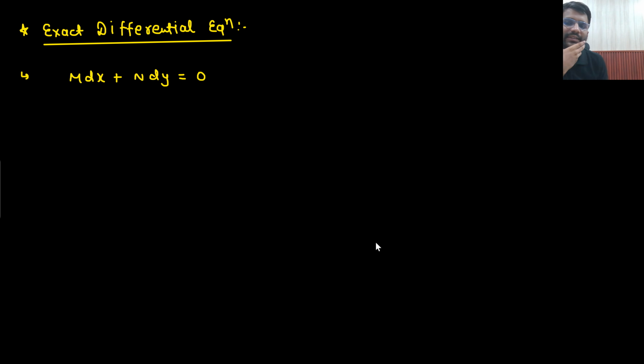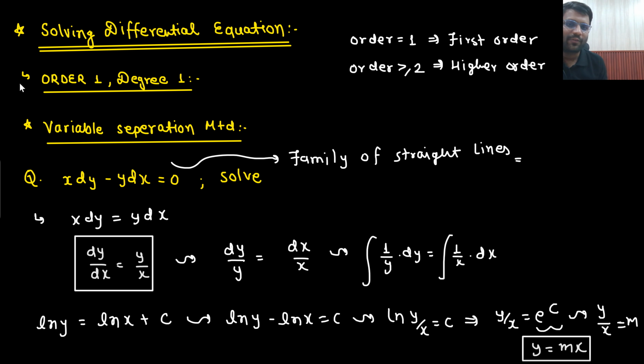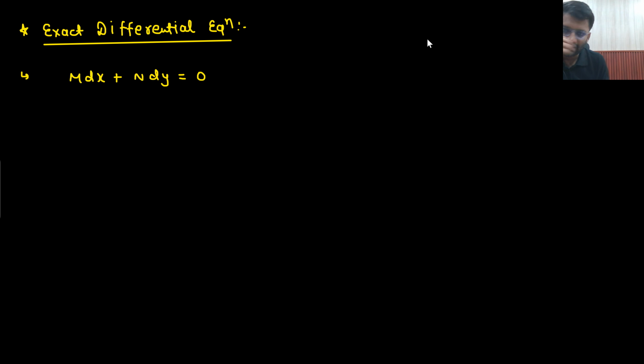Okay. Now what is the equation that we are solving? How did we start? From where did we start our chapter? We started our topic from order 1 differential equation, right? The differential equation should have order 1 and degree also 1. So order 1, degree 1. Then how will the equation look? So the equation will look somewhat like this: dy by dx equals some function. Let's just say the function is written as m by n.